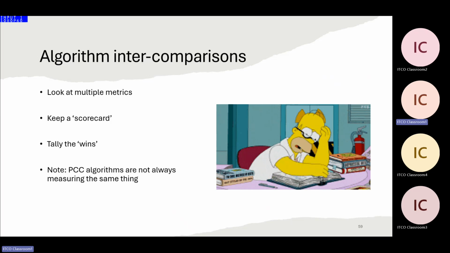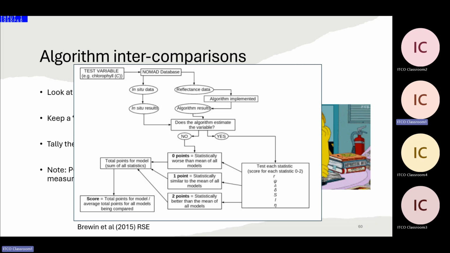Just thinking finally as well, what if you've got multiple algorithms and you want to compare them? So we've talked a lot about the different approaches and where we're headed in the future. And you might say, I want to pick an algorithm for this particular location, but I don't actually know which one to pick. How do I go about doing that? So this is a paper by Bob Brewin quite a few years ago now, and this was for chlorophyll, for example. But he said there are ways you can compare algorithms and look at how they perform and basically tally up wins, and eventually you get an overall score of how the algorithms perform relative to one another, and that can help guide your selection.